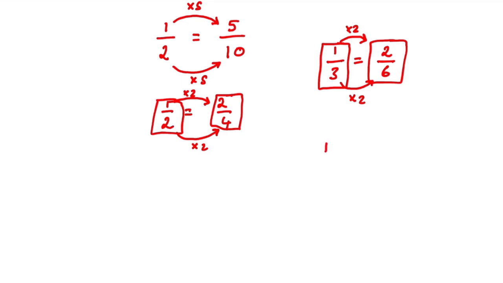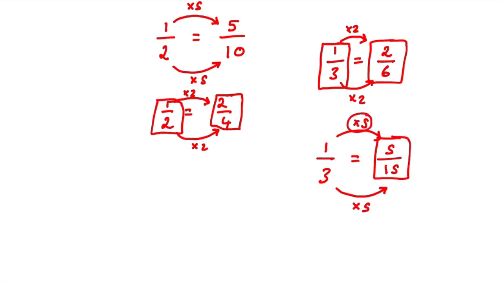As long as you've multiplied the top and the bottom by the same number, it will give you an equivalent fraction. If we had 1/3 and we're looking for another equivalent fraction, for example, let's multiply the numerator by 5. We would have to multiply the denominator by the same number as well. We would multiply this by 5 as well, and we would get 5 on the numerator and 15 on the denominator. These are equivalent fractions because we've multiplied by the same number on both the numerator and the denominator.